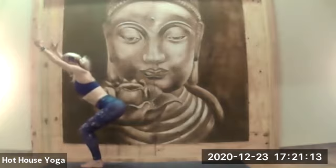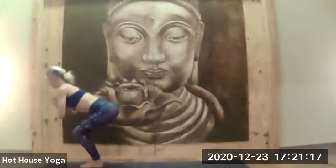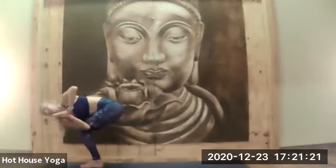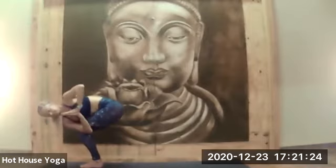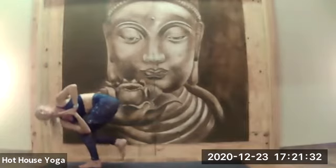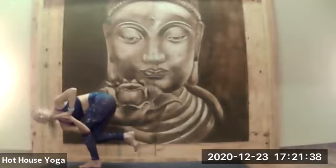Now bring your hands to prayer at the center of the chest. You're gonna take a twist towards the left knee, right elbow, left knee. See if you can hug those armpits together and bring your hands closer to the center of the chest. There you go, Cindy. Now pull your right heel in so you're an ostrich. You're just gonna balance on that foot. There you go, Jamie. Connect with your inner thighs. When you can feel your knees separating, that means your hips have come out of sequence.